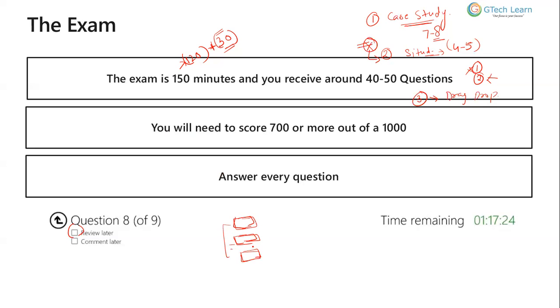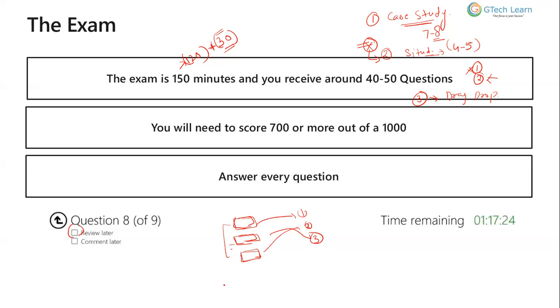As part of the solution, you need to drag those steps into a proper manner. Like this one goes for 1, this one goes for 2, and that one goes for 3. So you need to drag and drop those items into a proper order. So that is the third type of question you are going to see in your examination.